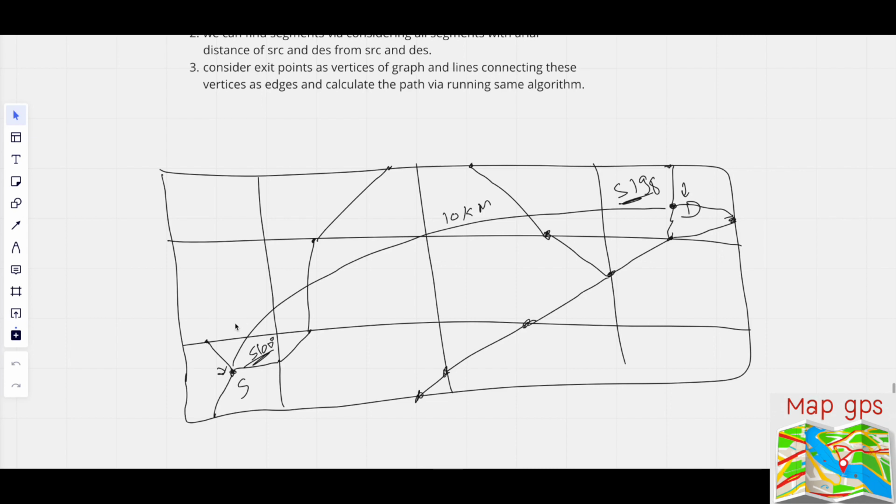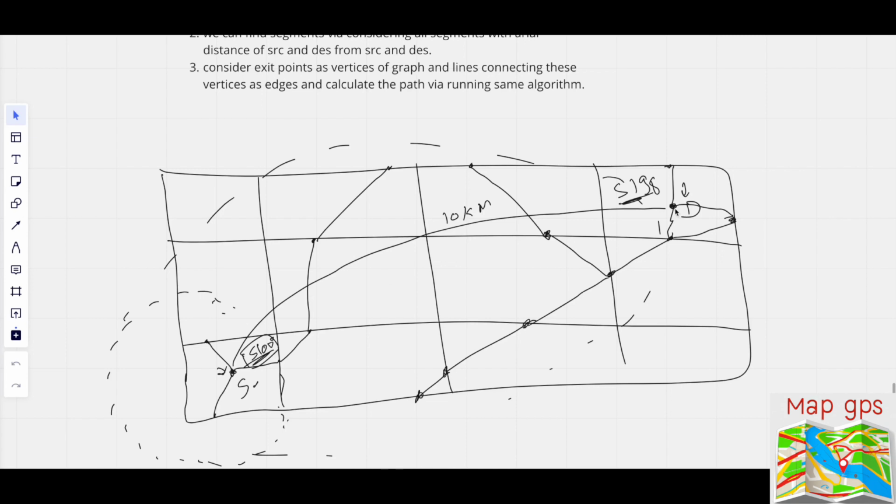Then what I need to do is find all neighbor segments of S1000 which are within the range of 10 kilometers. So what I will get is neighbors like this here, and then in this circle, right, this circle will be bigger, so even it will be something like this. So in this circle, give me a list of all segments.